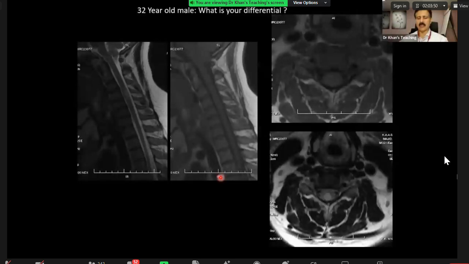And similarly, if it enhances, this is a case of ADEM, by the way. You cannot make out that this is acute disseminated encephalomyelitis just on the basis of imaging. And even if you give contrast, for example, it enhances or it does not enhance, you are nowhere. If it enhances, you will still consider a tumor in the differential. But follow-ups and things like that are also at times done. And you don't jump to tumor. But tumors, if you see expansion of the cord, if you see cystic component, if you see hemorrhage, and with that you see enhancement, go into the tumor ward.